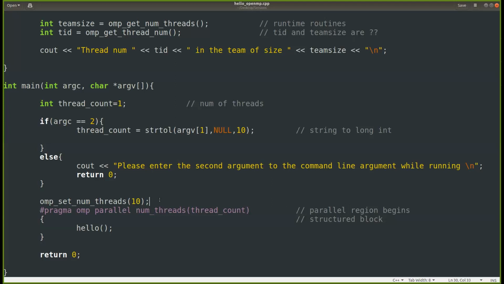That's 1. Any other suggestions? With this, it should execute thread count number of threads. Okay, anyone who wants to go with the 10 threads suggestion?